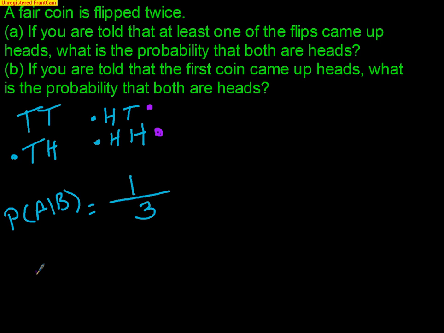So this time I only have two total possible outcomes. Either heads, tails, or heads, heads. I have one way of making success. So here my probability is 1/2, and here it's 1/3. So for right now, that's how we'll solve conditional probability. We'll learn in the next video how to do more things with conditional probability, but that's what we'll learn for right now.